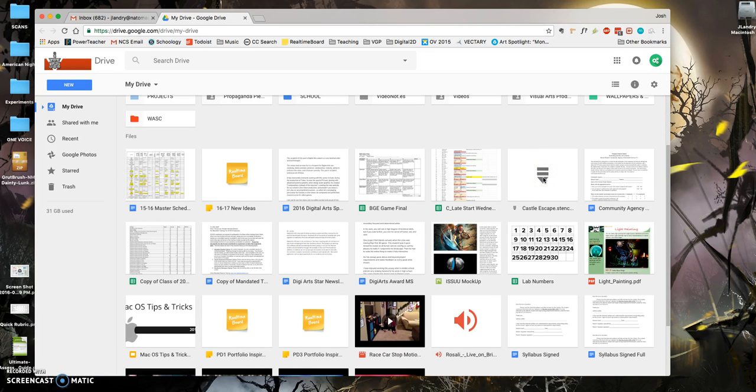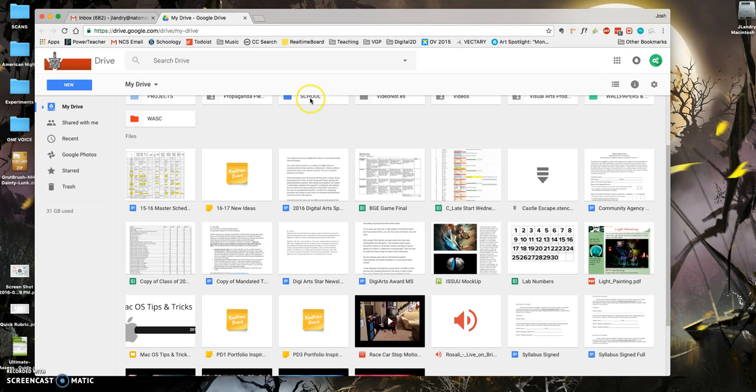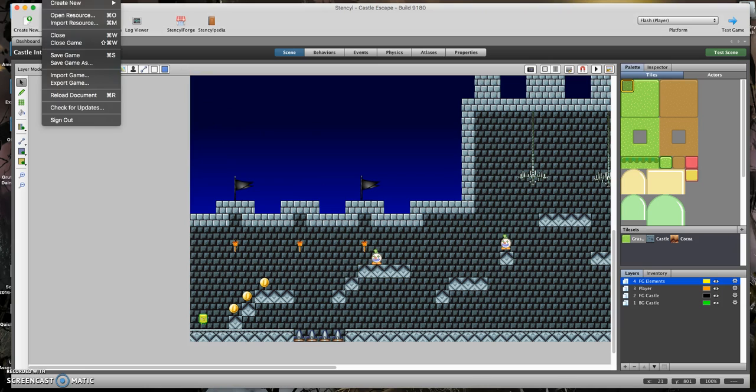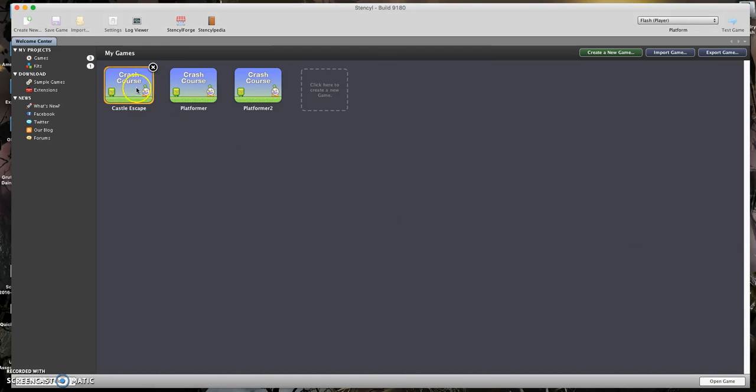So what you want to do is when you go home, you want to log into Google Drive, you want to take your file, and of course you then want to download it. Once you download it, you're going to go home and you're going to have this Stencyl file. So how do you actually bring that back into Stencyl? So what you're going to do is you're going to open up Stencyl, and when you open up Stencyl at home, you're either going to see your existing games, or you'll have a blank screen here because you don't have any games.